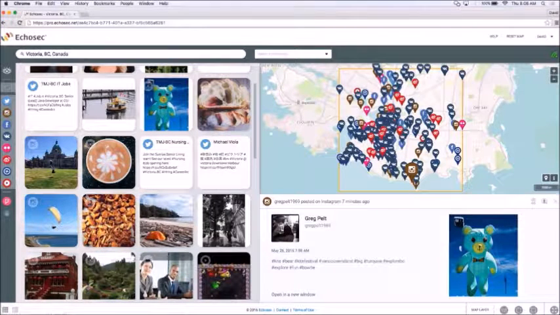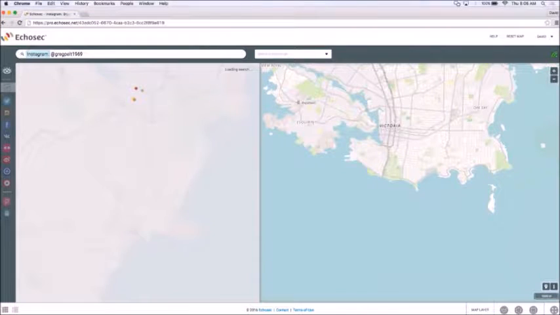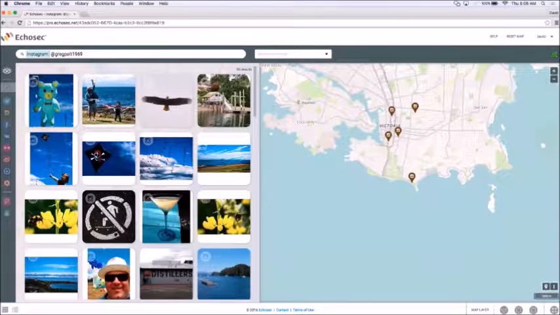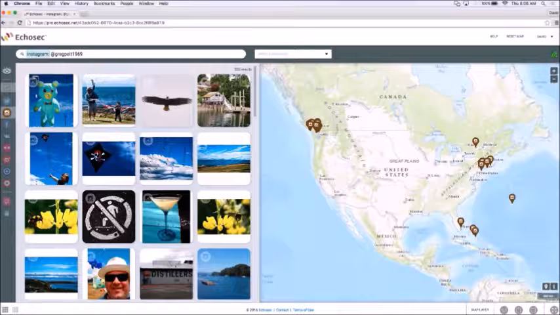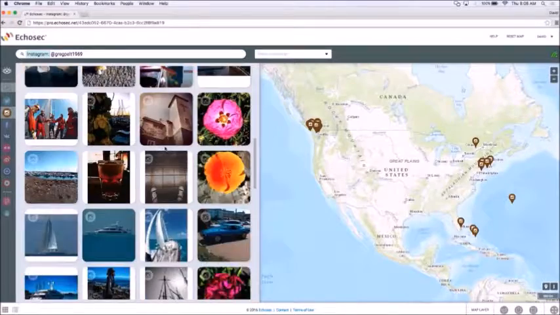Let's say this is a post of interest or perhaps a user of interest. With one click, now we're going to be searching for this individual's Instagram account. And as results come through here, we're going to be able to visualize their digital footprint, enabling you to track these users across space and time and view their account.